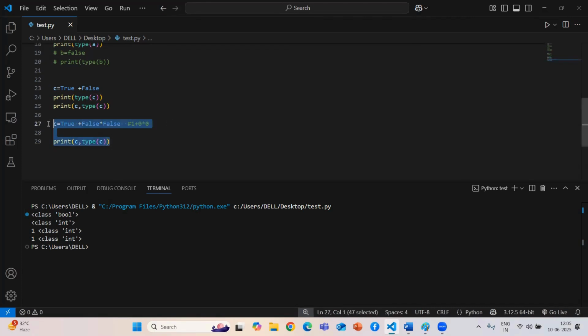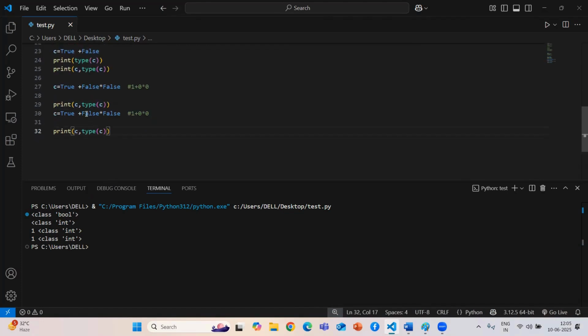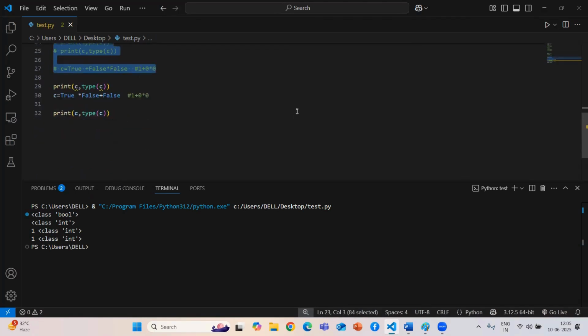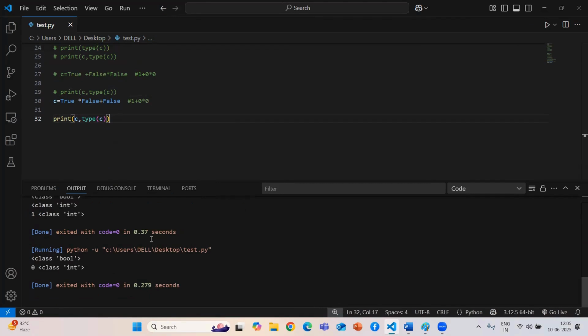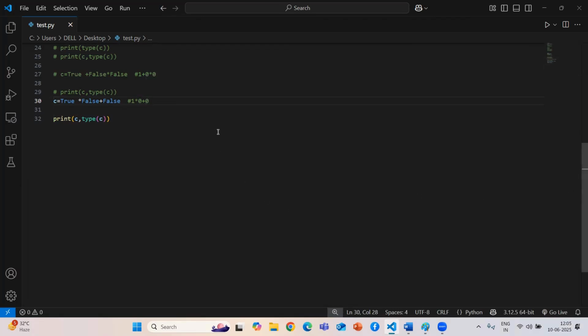But if I change something here, guys, just see. Here I want to give the multiplication and here in the false part I want to give the addition. Now if I run this one, I need to comment this one out. Now it gives me 0 as my output because 1 into 0 becomes 0. After that, if you add 0 plus 0, it becomes 0. Okay, guys. Whenever we deal with operators, this type of question we are also going to cover. So don't worry about that, in the upcoming session we are going to cover this one.